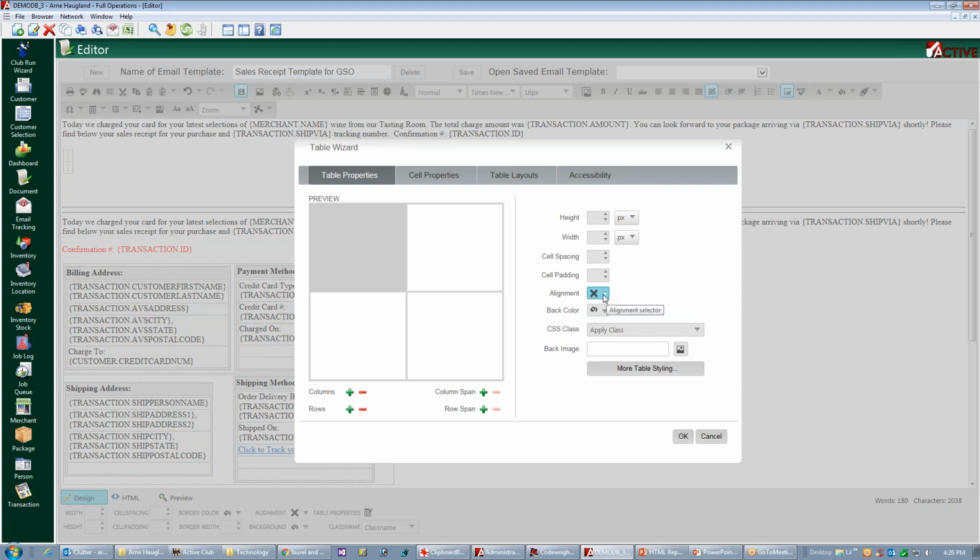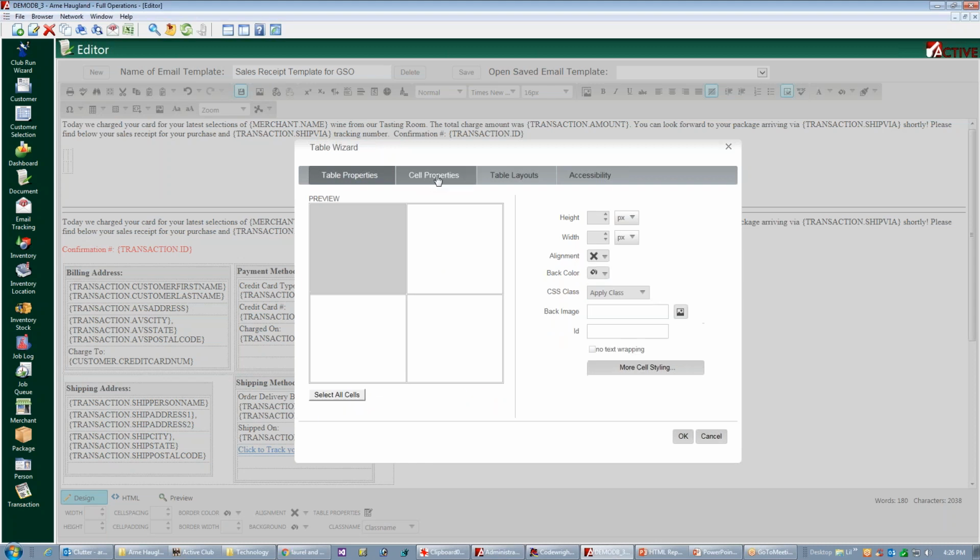I'm going to pick the alignment on all the cells, so I'm going to go over to the Cells tab. I'm going to pick all, holding the Control key down, which allows me to pick every cell. So now they're all selected. I'm going to say I want it to be middle left.